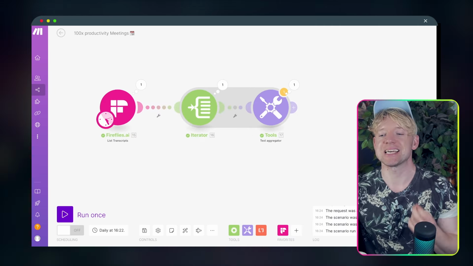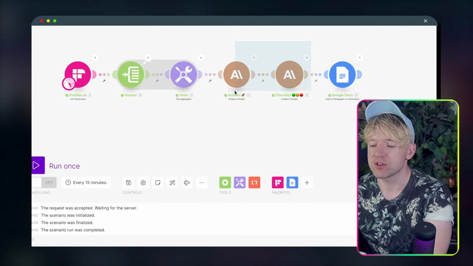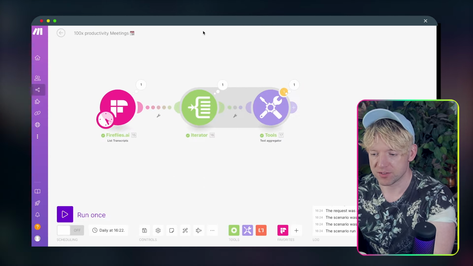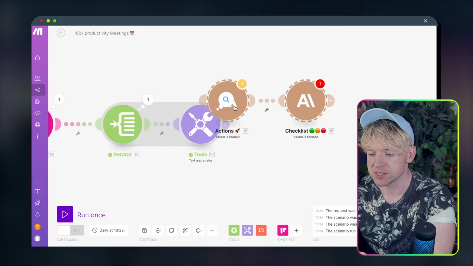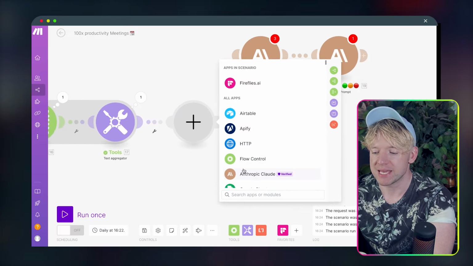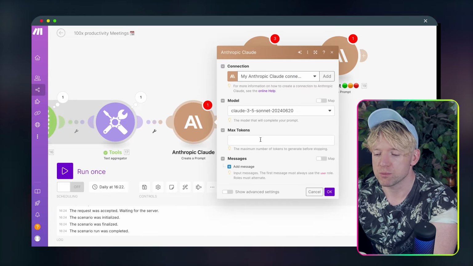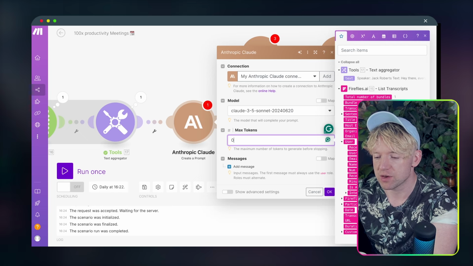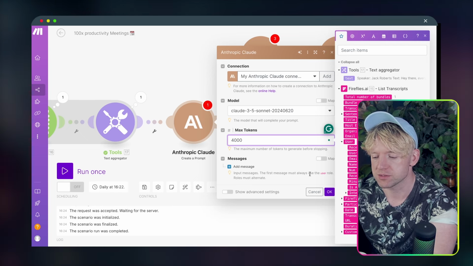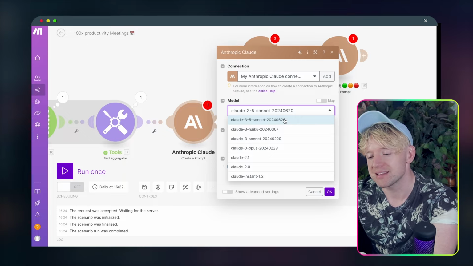So now what's the next thing that we want to do? Well, we want to add in Claude. Now, I'm just going to copy these for speed's sake, but let me show you how you do it. Let me bring these guys over here, like so. Right. You would come here, you type in Claude, create a new prompt. Max tokens is going to be, basically put this at 4,000 for the time being. Now, I don't want you to use the 3.5 Sonnet. In fact, no, they've added it in now. Excellent.